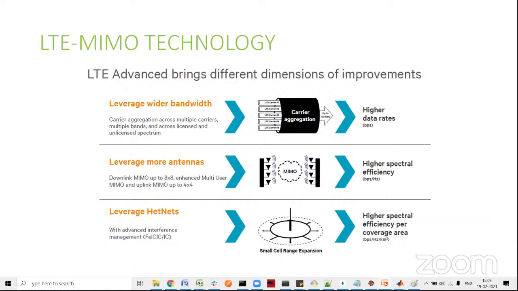And MIMO technology, you might have heard, MIMO is multiple input, multiple output: a base station with multiple antennas and receivers with multiple antennas. Receivers here means mobile phones. According to where you are, the antenna can be enabled. If you are on the left side of the room and the Wi-Fi router is on the right side, you can get the data from the right corner antenna. So the antenna identifies where the base station is and moves towards it, and accordingly the signal reaches you.